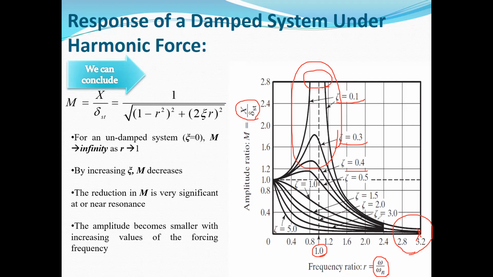Only by changing the frequency we can decrease the amplitude of the response in your system. So it's very important when you want to justify the frequency. You should consider that by increasing the frequency, you can decrease the amplitude of the response. Okay, any question? Is it clear?